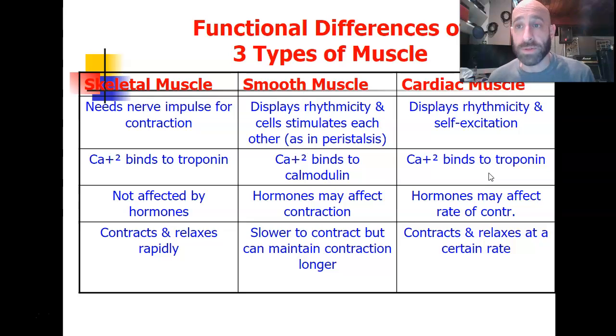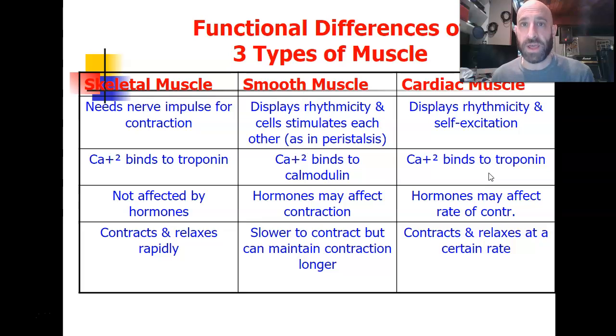Next thing is hormones. Hormones are the metabolic on and off switches of the human body. Think of them as the on-off switches. They turn your glands on. They turn your glands off. They make growth start. They make growth stop. And hormones can sometimes affect muscle function. They do not affect skeletal muscle, and that's important.